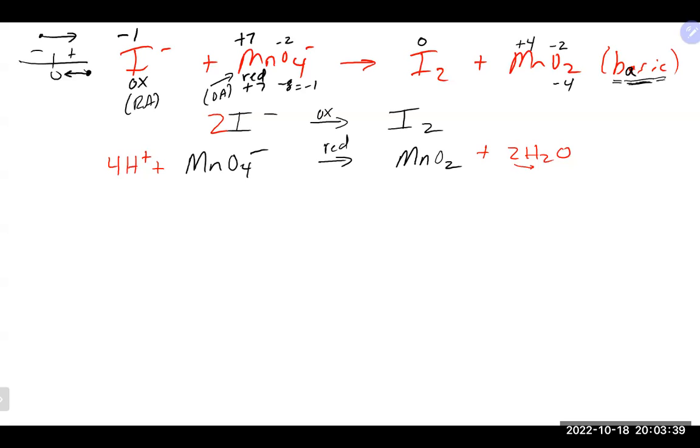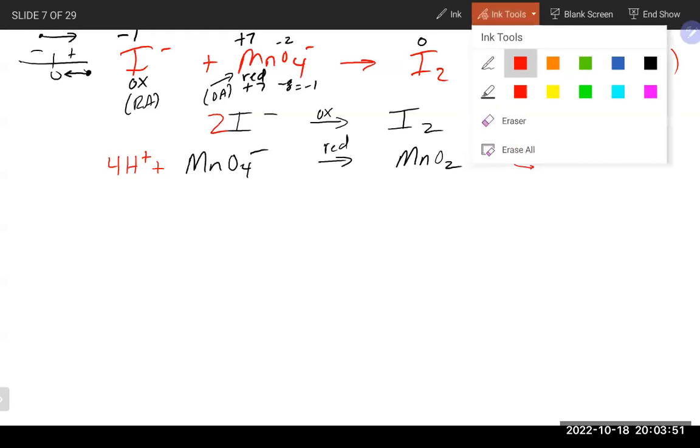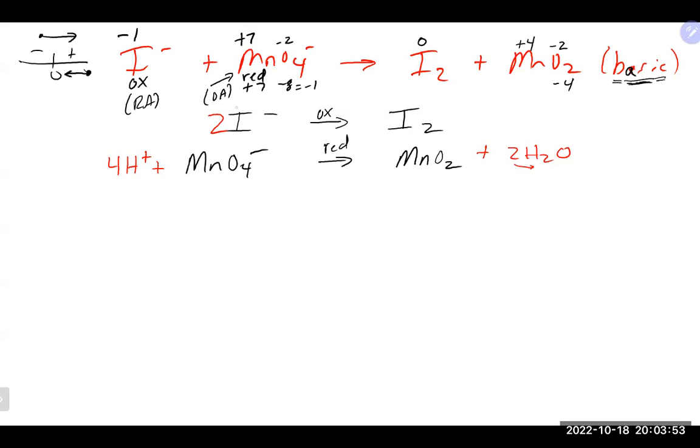At this point, we are ready then to balance the overall charge on each side by adding electrons. So again, we want to add it to whichever side needs the negative charge. And if we look at our first half reaction, overall charge here is -2. Overall charge here is 0, which means it is the right-hand side here that needs a couple of electrons. That will then give me a -2 on the right to match the -2 on the left. I can feel pretty confident about that because this is my oxidation half reaction. And I just put my electrons on the right-hand side, which is where they should go.